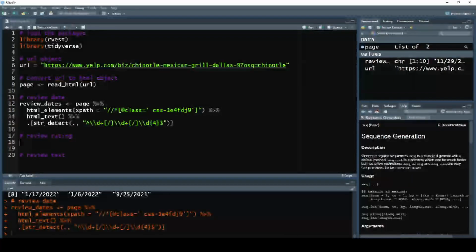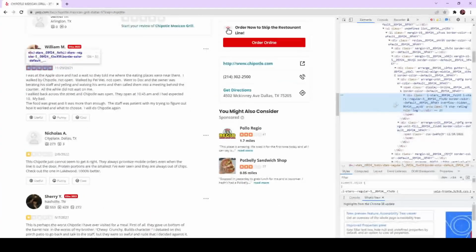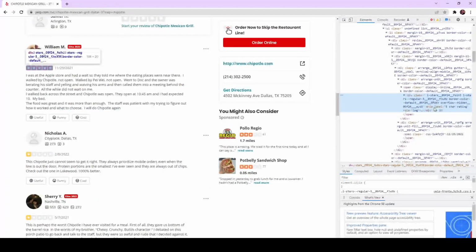In order to do that, we're going to create another object called review ratings, and I'm going to set that equal to page, and pipe in the HTML elements function, and we're also going to be using the XPath here as well. I'm going to set the XPath equal to // and in this case I'm looking only for the div tags, so I'm going to set this equal to div, and then we are looking particularly for the ARIA label.